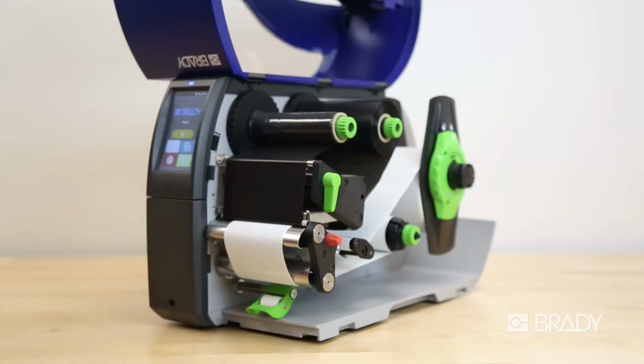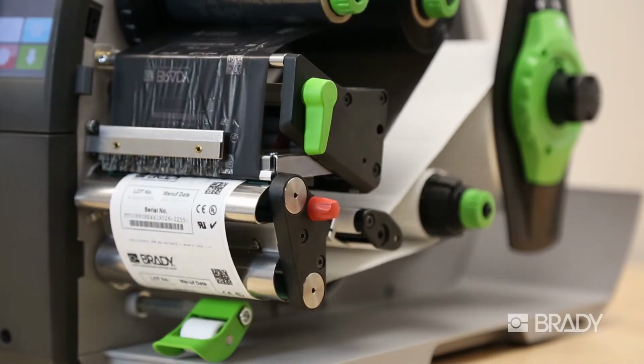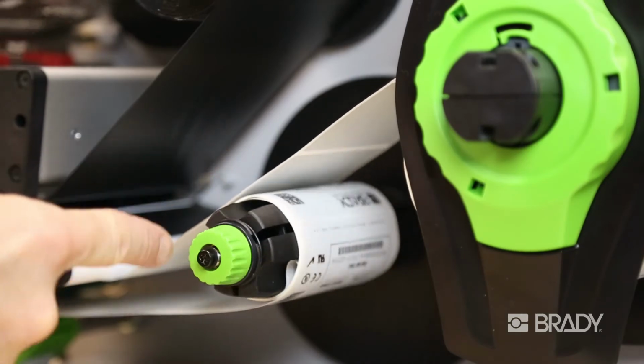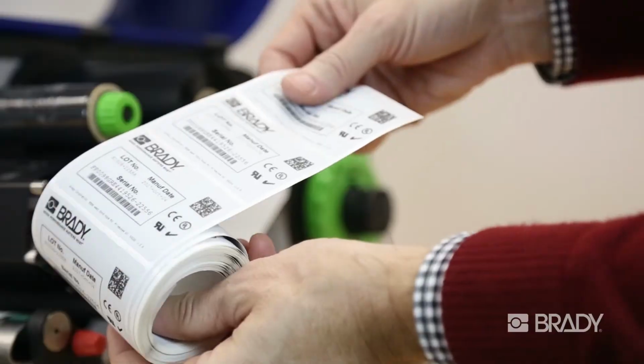When you send your labels to the printer, the labels should now print and automatically rewind back onto the take-up axle. You can then hand off an entire roll of printed labels to be used in your facility.